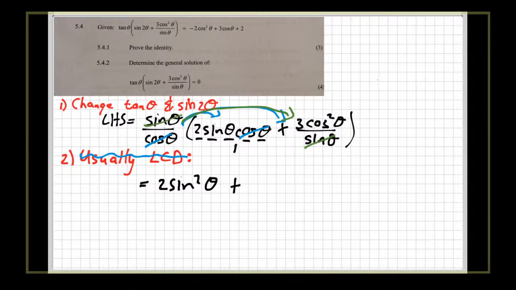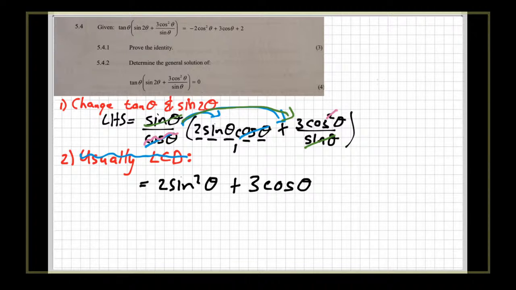Plus, if I do the same now with the back one, I see that that sine divides away with that sine, again leaving me with no fraction at the back. And actually awesome, that cos, let me try a different color here. Let me go for pink. That cos divides away with one of those, leaving me at the back with simply 3 cos theta. Lovely, beautiful. But now we are sitting with an issue.